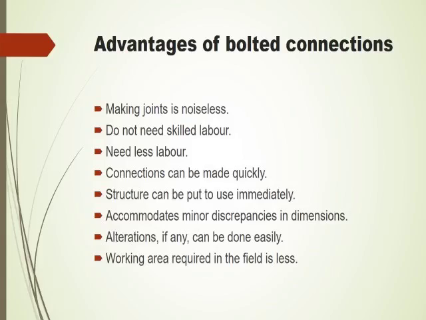And connections can be made quickly, and the structure can be put to use immediately. In the riveted connections, we make one head, and the other head we make after inserting the rivet into the two metals. We have to use the structure only after the head which we have made is dried and strong enough. It will take some time. As the rivet is heated up before making the head, it has to be cooled down; by cooling itself, it will become strong. After that we can use it.